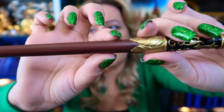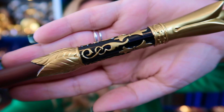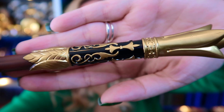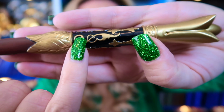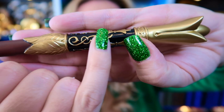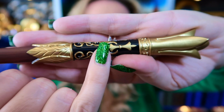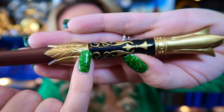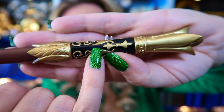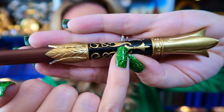And then we have this brown shaft, I want to say. I would have preferred it to be black, I think, but I love all the patterns on here, like the twists and so on. It's almost like vines of a flower. And then you have this, which reminds me of the fleur-de-lis, which is beautiful. Sign of the Freemasons, isn't it, the fleur-de-lis? Which obviously wouldn't be in the wand design, but it does remind me of that.